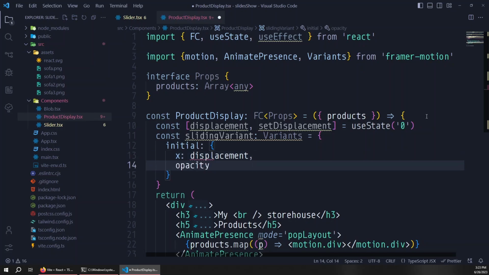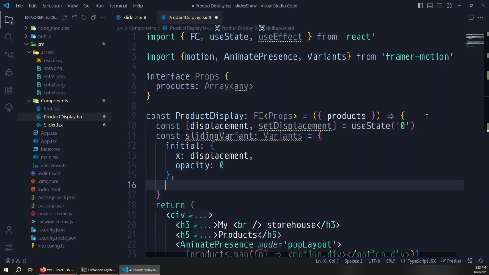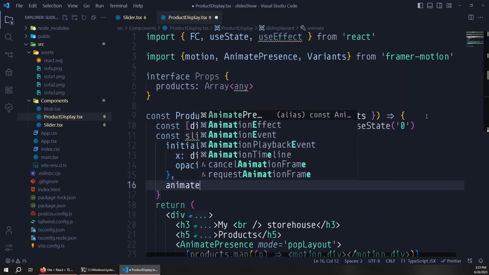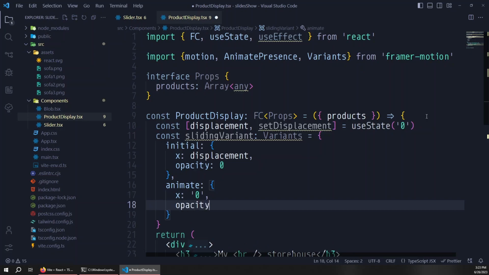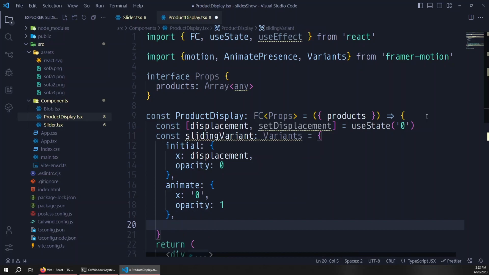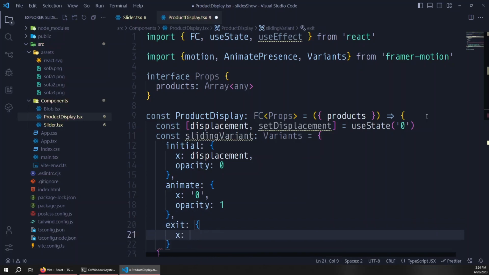So the initial state will be a displacement of 0, and after the first render, the displacement will be set to 100 view width. So the next incoming animation will start from the center. First, we'll start from the right side.